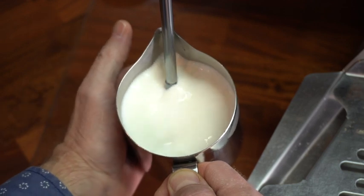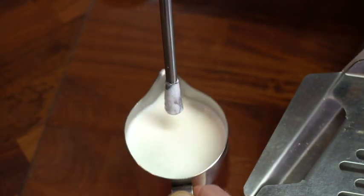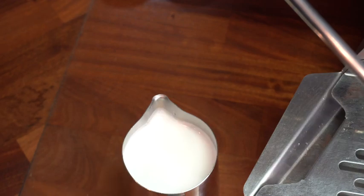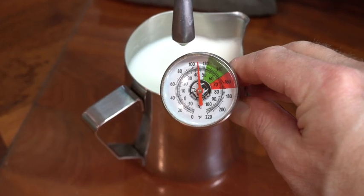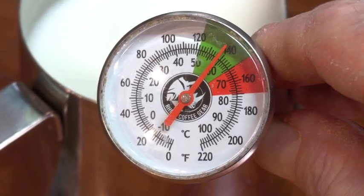As the jug gets too hot to touch, count to 3 and switch off the steam before you put the jug down with a tap or 2. Clean and purge the wand again. Temperature should be around 60 Celsius or 140 Fahrenheit with about a 10% margin of error.